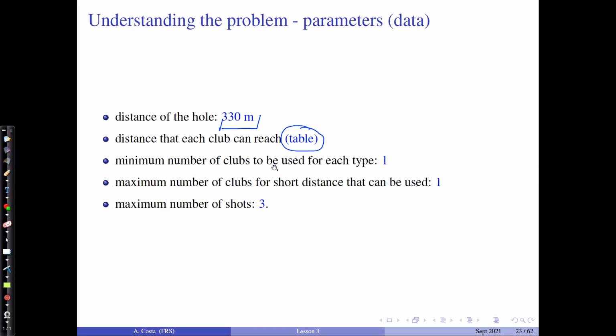We also know that we need to use at least one club for each type. So this was constraint A. Then we have the constraint B, that is we cannot use more than one club for the short distance. And then constraint C, we can only hit 3 times maximum.